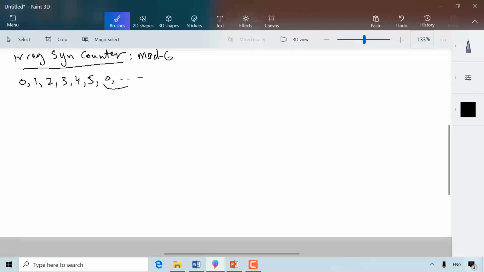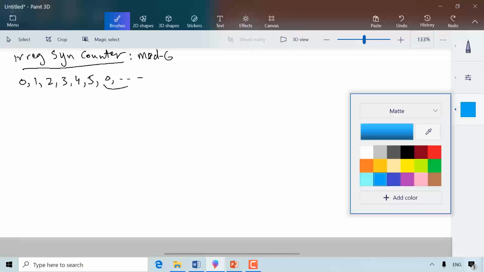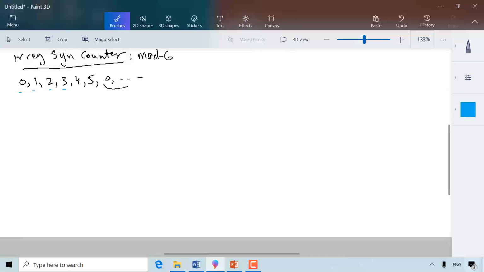We have to construct the state diagram. Obviously, before the state diagram, let's think about how many flip-flops I need. Here we have a sequence of 6 states. Applying the mathematical equation, the ceiling of log base 2 of 6, gives us 3 flip-flops. So we'll need 3 flip-flops, and let's assume we will use T flip-flops.